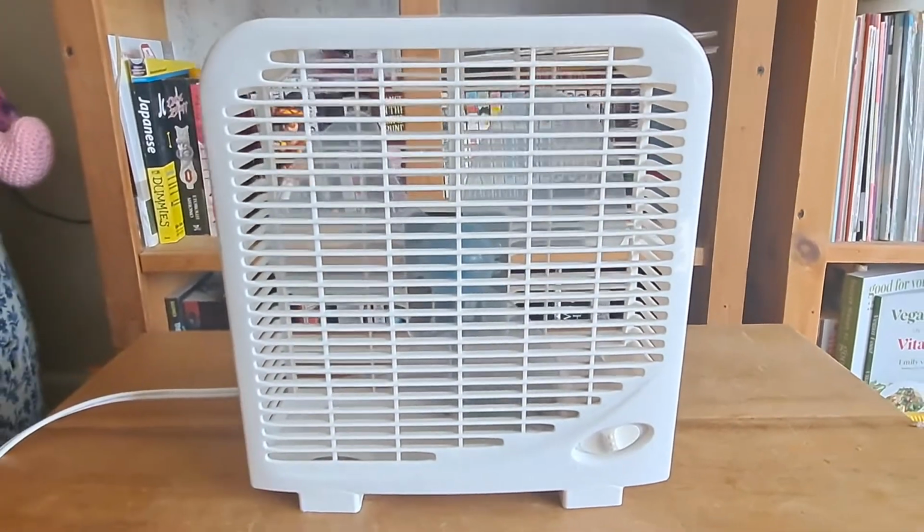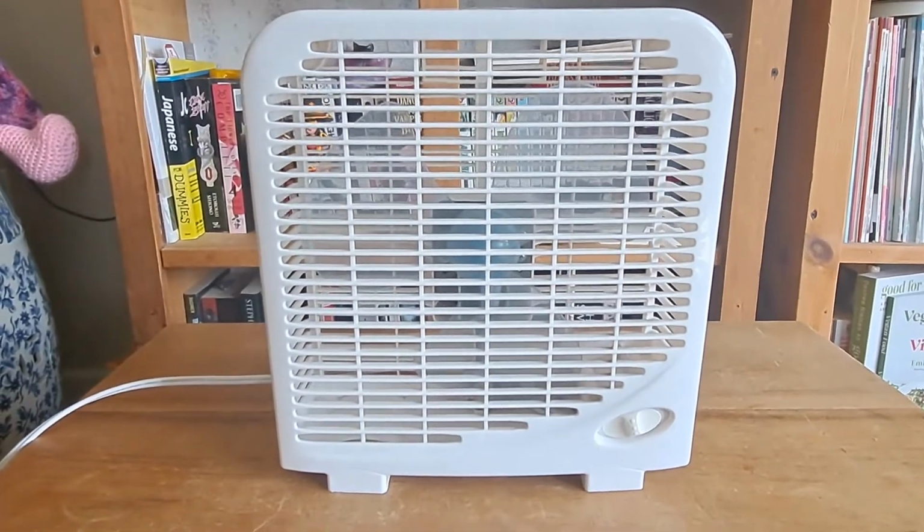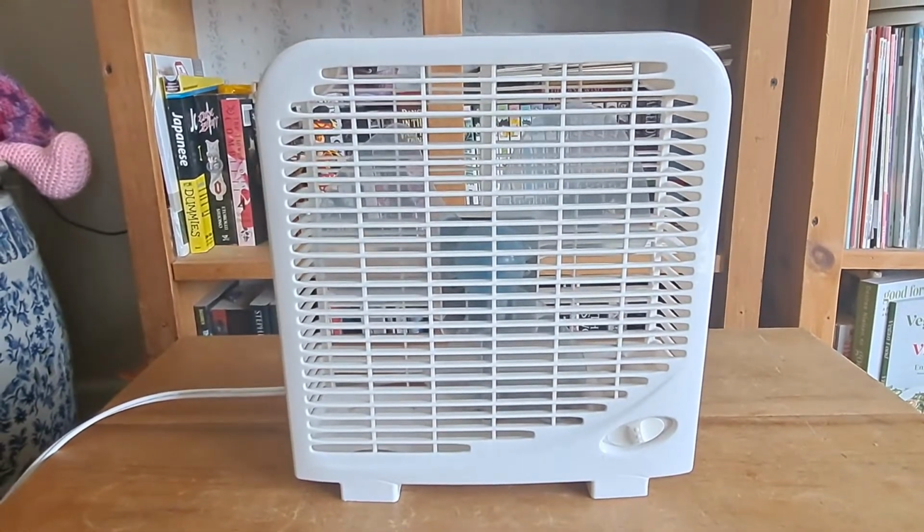Where did you pick this fan up? I got it at Dollar General. Oh, so we're talking super inexpensive.